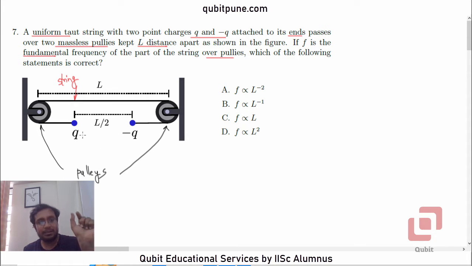Now, obviously, because these charges are opposite in nature, they will exert attractive forces on one another by Coulomb's law. F Coulomb is going to give rise to the tension in the string. In fact, they both must be one and same. Q will pull negative Q towards it, and negative Q will pull Q towards it. Effectively, the forces being an action-reaction pair, they will keep the string stretched or taut. Now, they have asked us to determine the fundamental frequency's variation with the length. Let us first find out the variation of Coulomb force or the tension with length.